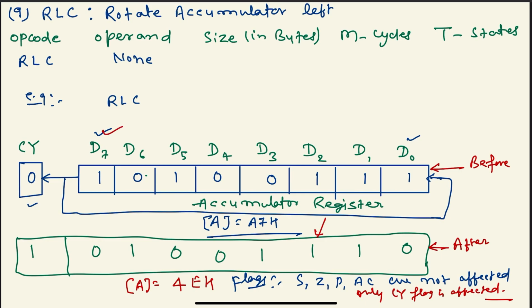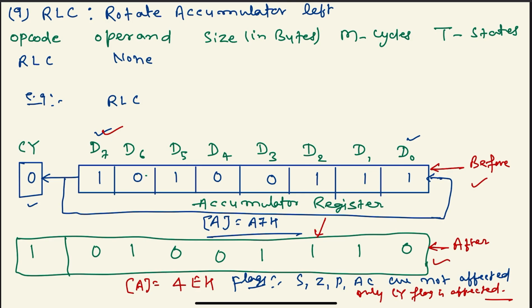The D7 bit is the bit which is going to modify the carry flag as well as the D0 bit. Now again, if you write RLC further, then again this data is going to be shifted left in the same manner that I explained. However many times we execute this RLC instruction, that many times the accumulator content is shifted left in this circular way, and every time it updates the carry flag also. So this is the operation, how to use this RLC instruction.